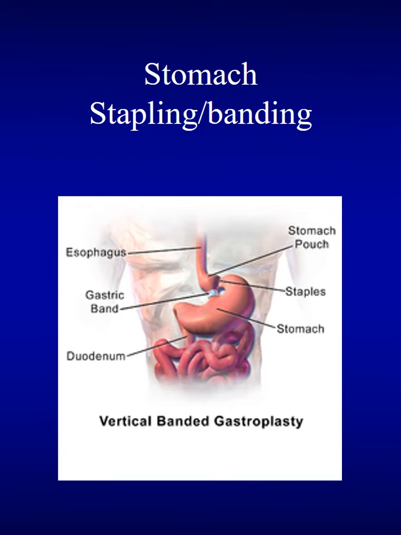For individuals that undergo stomach stapling or banding, or even a gastric sleeve, part of the stomach is actually banded off and it's redirected straight into the duodenum of the small intestine. And so there's a smaller pouch of food that is able to be held within the stomach before it continues on to the small intestine, giving individuals a feeling of being full in smaller portions of food.